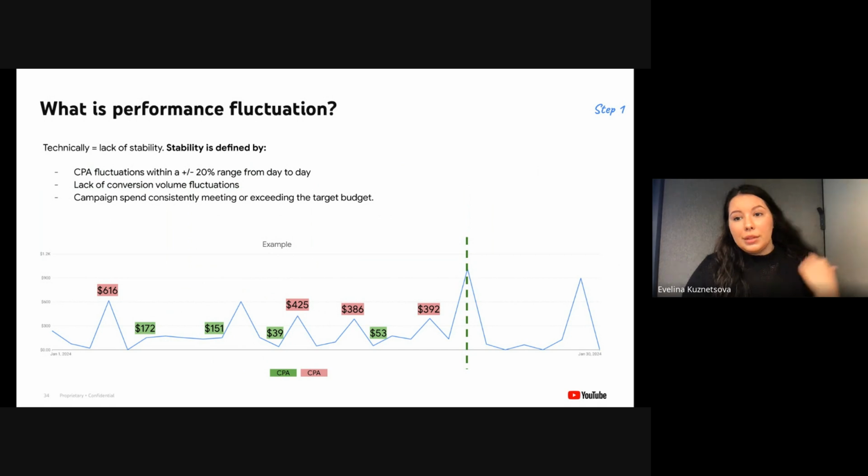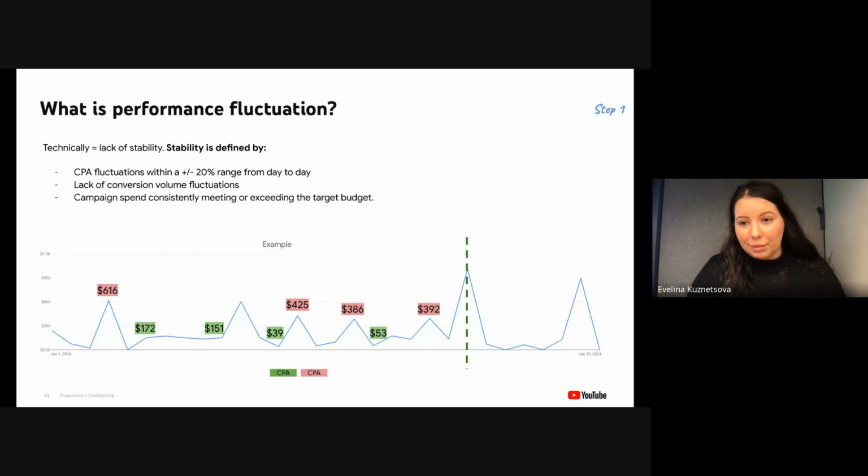And your campaign is feeling fine when you consistently meet or exceed your daily budget. As you can see on the screenshot, this is just an example. This campaign has a lot of fluctuations. The numbers are pretty high at the beginning, then a little bit better, then high again.